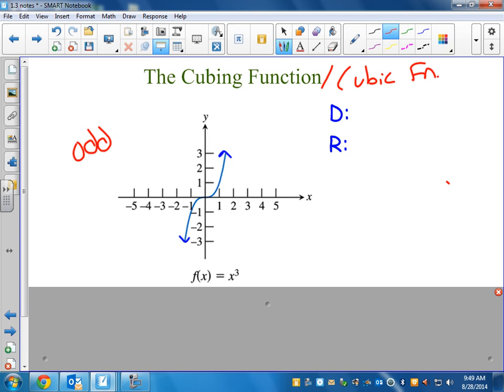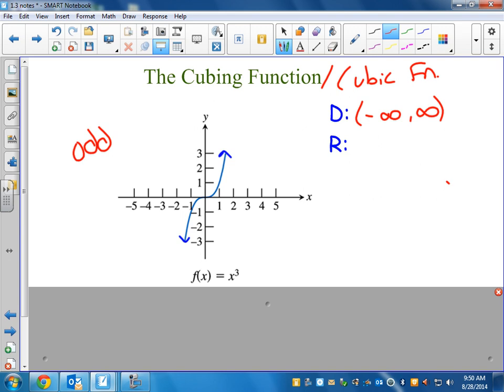Once a long time ago, who knows how old this kid is now, but in Algebra 2, he said, I'm just going to guess all real numbers every time for domain. And that's a pretty good guess. There are exceptions, but it's a pretty good guess that the domain is going to be all real numbers, because most of the time x isn't restricted. You can plug anything you want in there, which means the domain is all real numbers.